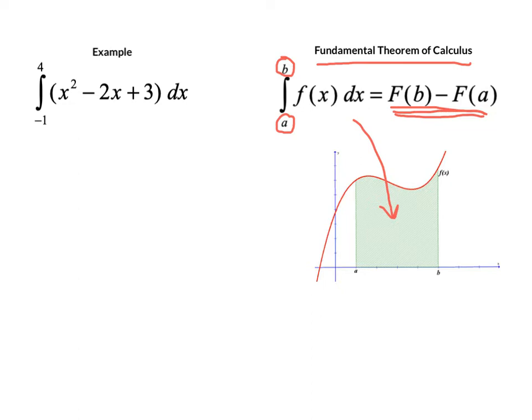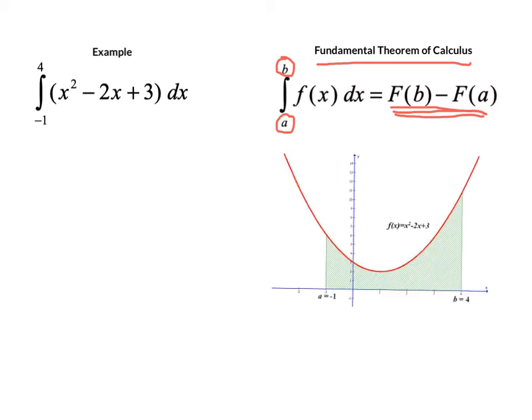But if we look at a simple example here, we have a polynomial function, x squared minus 2x plus 3, and now we see the bounds on it are -1 to 4. Now the first part of the fundamental theorem is to understand what that is discussing. That's talking about the area underneath the parabola y equals x squared minus 2x plus 3 from -1 to 4. So let's have a look at that. So we see the curve here, and the area shaded beneath it is the area underneath the function but above the x-axis between the bounds -1 to 4.